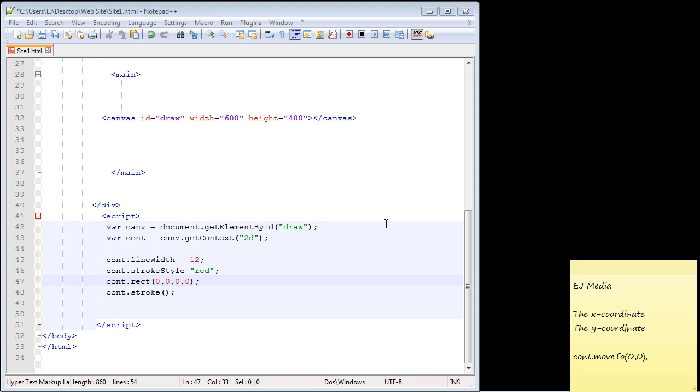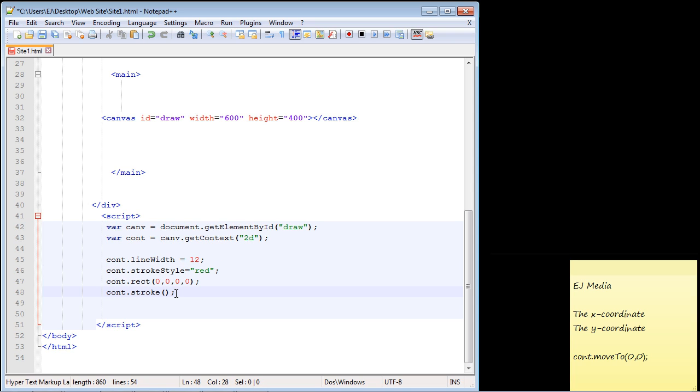In this video, we're going to draw our first shape using HTML canvas, and we're going to use the rectangle method, and we'll get to that in a minute. But basically, we're going to use some of the methods and properties we've been using all along. So we've been using the line width property, and we're going to use that again. We're going to set this to 12 pixels, and of course stroke style allows us to set the color. And so we're going to use that, and we're going to set it to red.